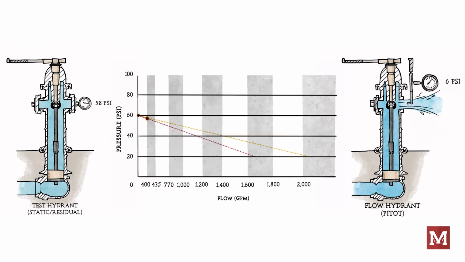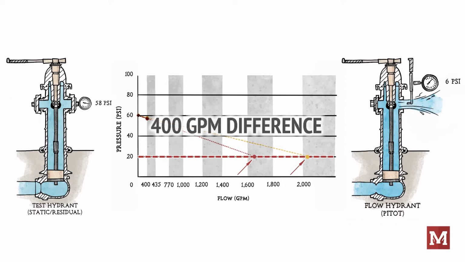If we were looking to calculate fire flow, our first reading at 57 psi residual would have us estimate the fire flow available to firefighters to be 1,670 GPM at 20 psi. Now with our slightly higher residual pressure at that 58 psi, we're now calculating a fire flow available to the fire department to be around 2,070 GPM at 20 psi.